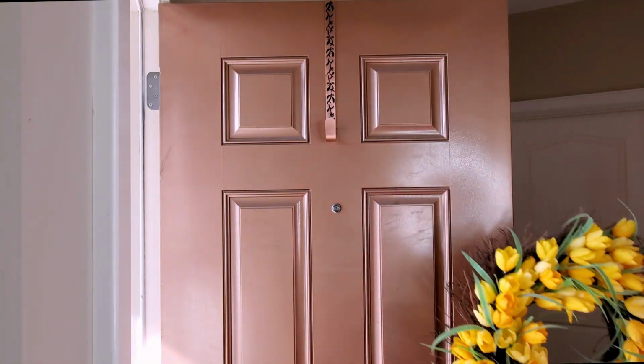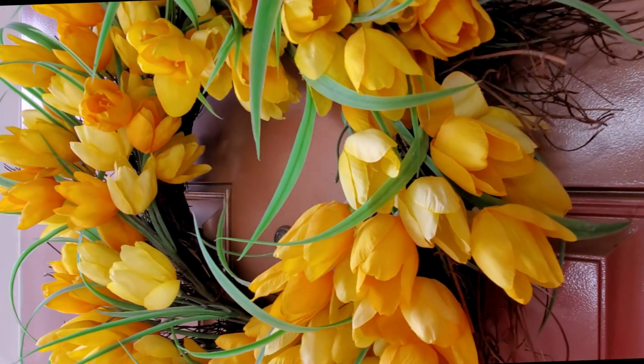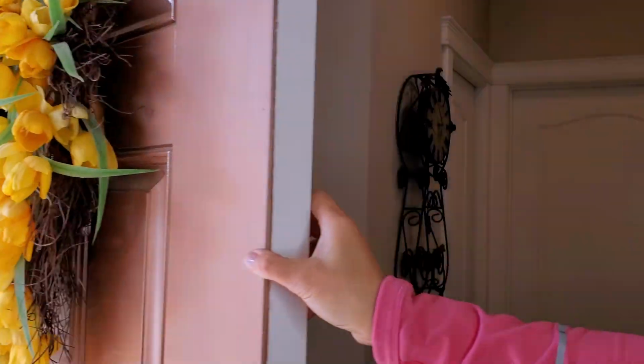A spring wreath adds a burst of fresh, vibrant color and floral elements to your space, instantly making it feel more seasonal.